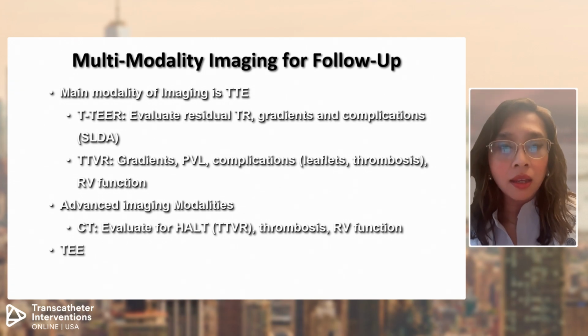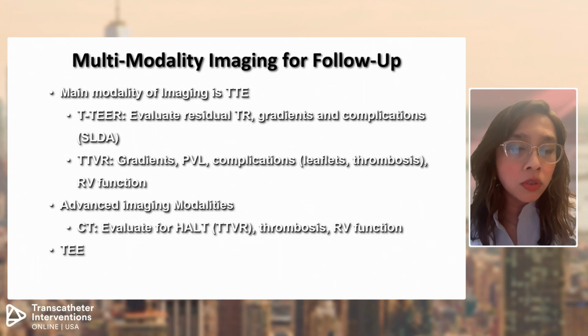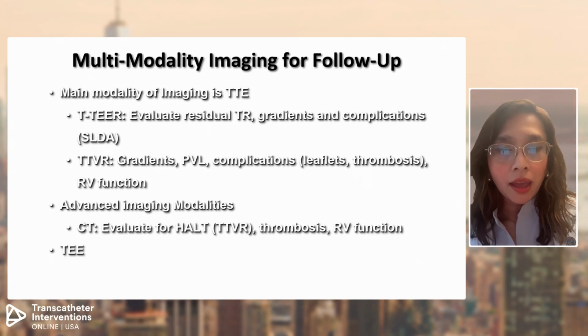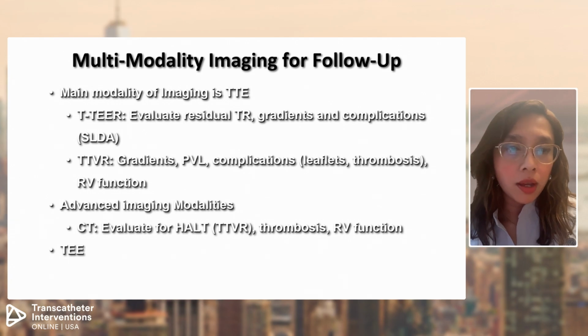And if there's any clinical indication, if there is restriction, certainly CT will give us a better definition of thrombosis. We all should measure the RV function very well from the echo, from the apical views, RV focus view, using all modalities. We have certainly utilized strain imaging as well, which is what we should always report on. And then CT as well for TTVR, especially as I mentioned.